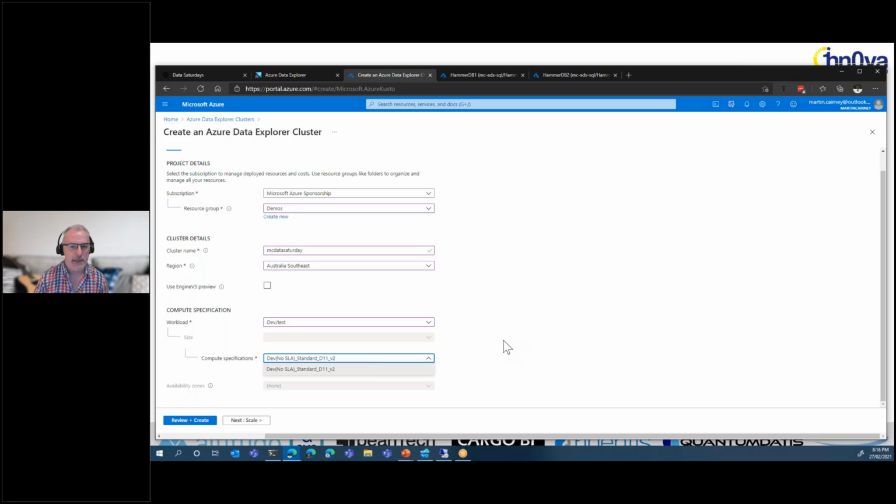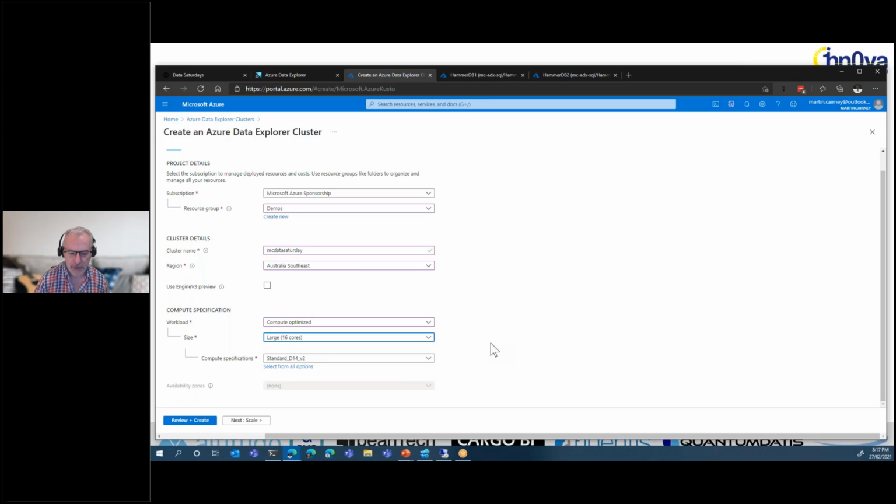We don't have any guaranteed SLAs with it as well. And it's all based upon the DL11 v2 Azure VM. But if we look at some of the other options where we can start to see the variation we can get from that. So we're looking at storage optimized, we can see how many cores we want to start looking at from there. If I go to the compute optimized one, again, there's a little bit more variation on that.